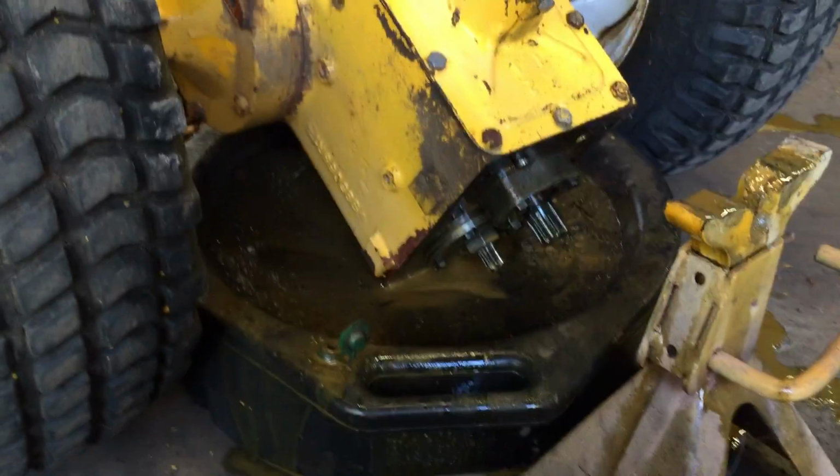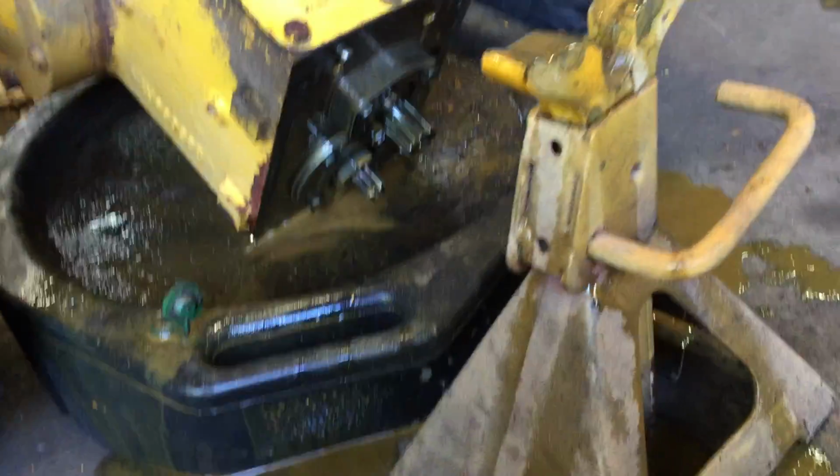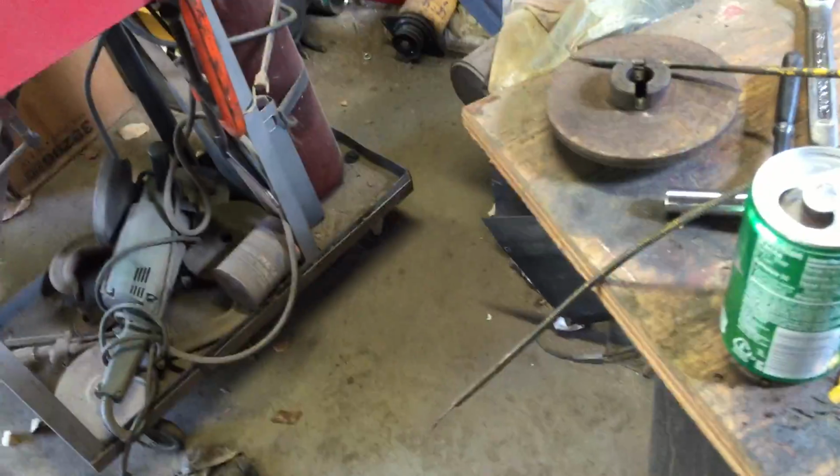And I got some axle seals. I figured while I have the thing apart, I'm gonna pull the axles and do the thing up. And this actually has gear oil in it. It's not supposed to be gear oil. It's supposed to be 30 weight oil or high transmission oil. I guess I'll put some stuff here.